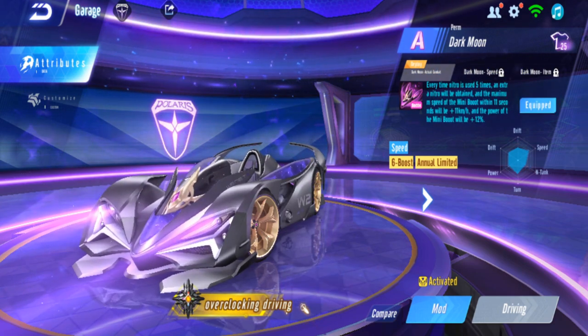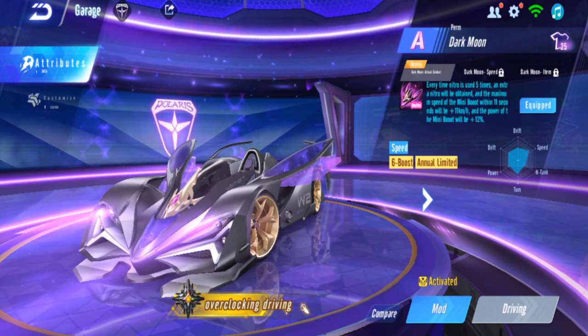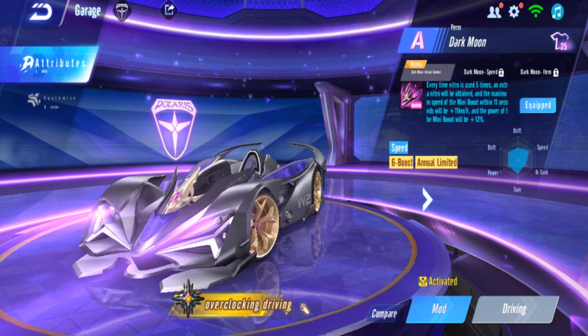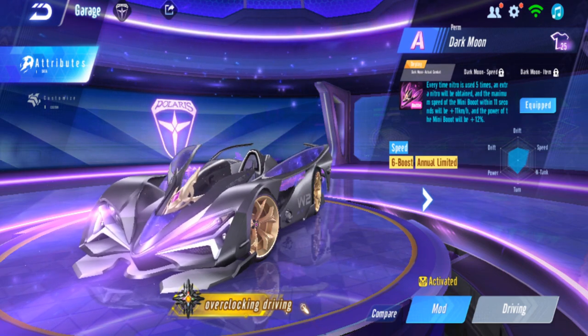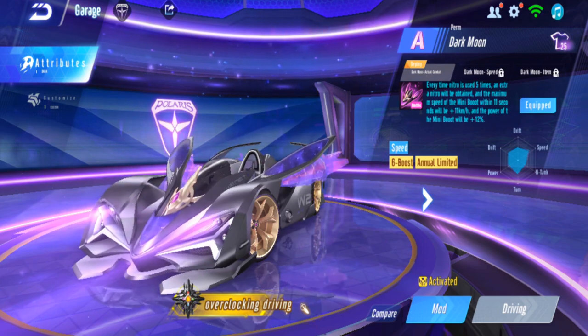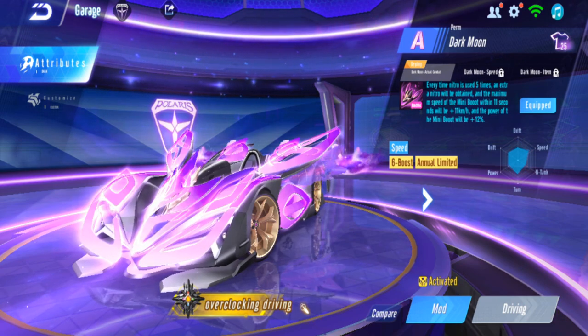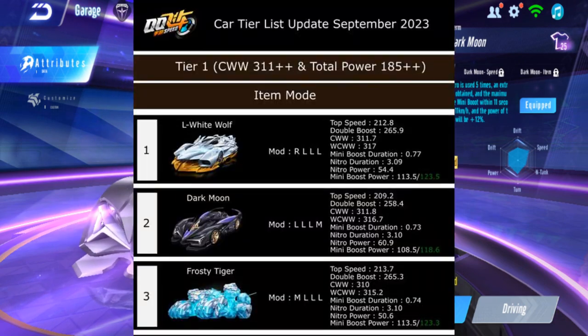Okay, it may be faster than any A car. But its weakness is there. The drifting is the weakness, okay? So a bit hard to advance. If you don't want to use it for speed mode, you want to use it for item mode, also can, because this is a top car even for item. In item, this car is also ranked in the tier 1 item list because of the item characteristic also.